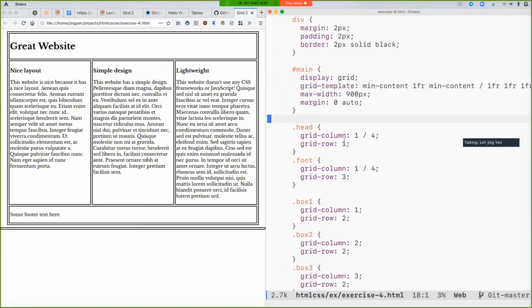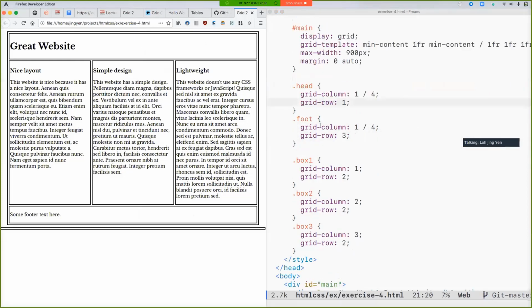Now, for the head, your grid column, you're taking the column from track 1, which is around here, all the way to track 4, and then your grid row is 1. So the footer, which is this, grid row was 2, and then box 1, box 2, box 3, the grid row is just 2, which is in between.